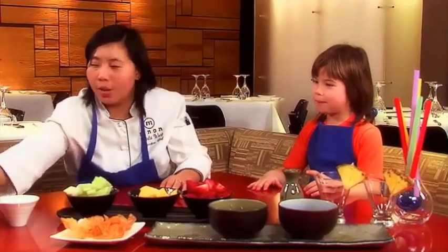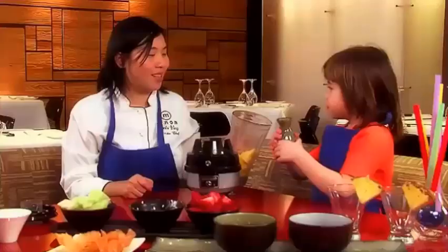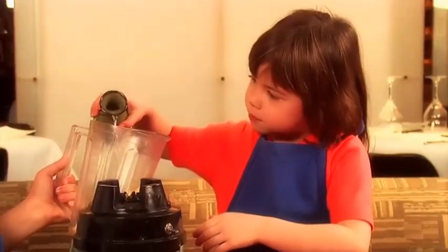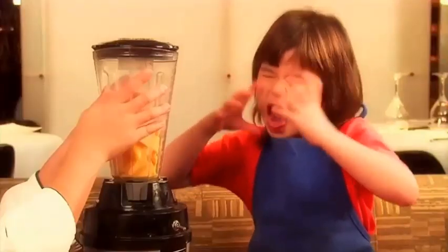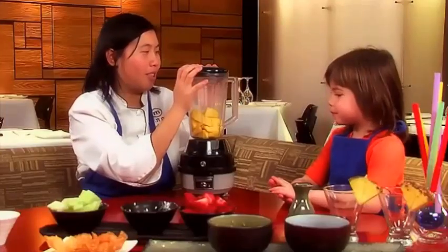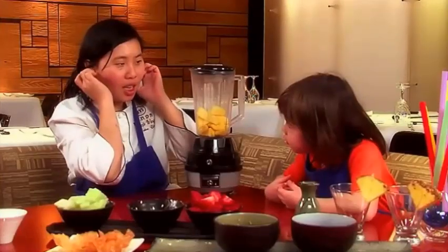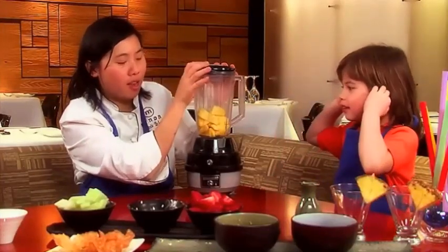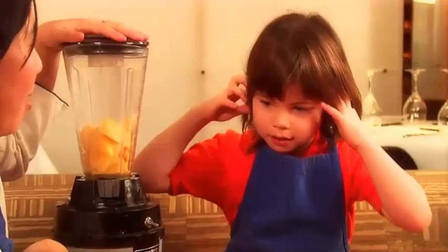The mango. Mango. All of the mangoes? Sure. You like mangoes, don't you? Yeah. Okay. And we're gonna add a little bit of that. Do you know what would happen if the top wasn't on? Okay, Emily. So you know, once we turn this on, it's gonna be very noisy. So you ready for that? You want to turn on the switch? No, you turn it on. Are you sure? It's not that bad, Emily, actually.